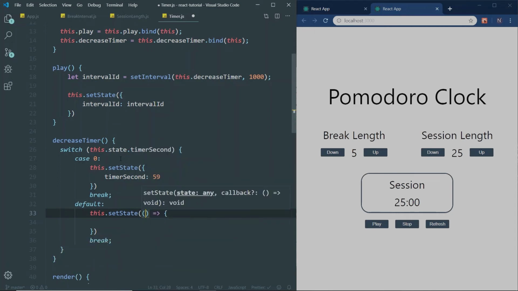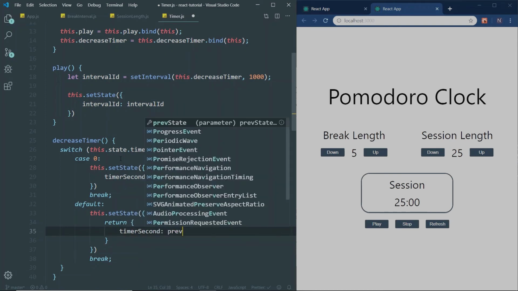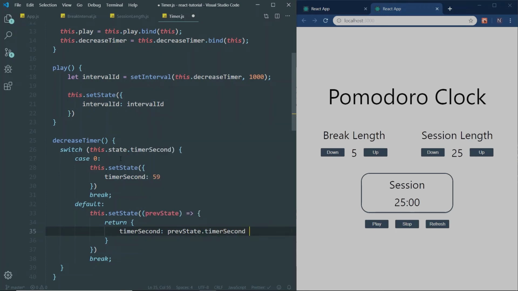We'll get prev state, and then we'll just return timer second, and then we're going to just do prev state dot timer second minus 1. So this function will get called every second, and these are the two cases for now. So let's try it, shall we?